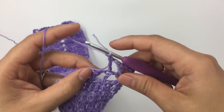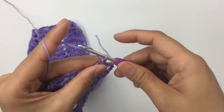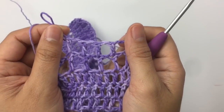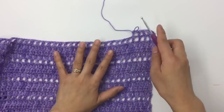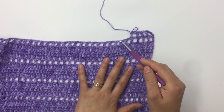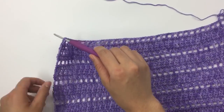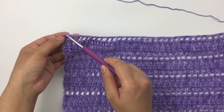Chain 1, 1 double crochet into the double crochet stitch. We're just gonna repeat this. Okay, chain 1, 1 double crochet into the double crochet stitch. You're gonna keep repeating that, chain 1 and 1 double crochet into the double crochet stitch, all the way down here till the end. And the last stitch is gonna be the 3rd chain. Okay, and I will meet you guys back in when you have 1 stitch left.